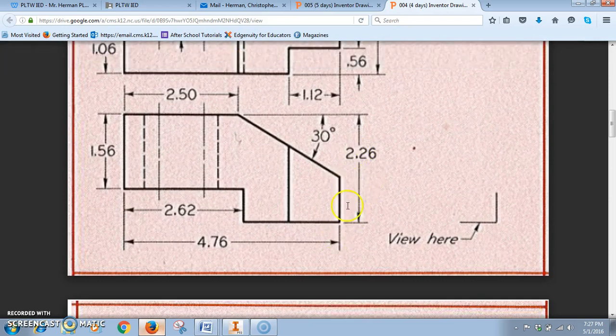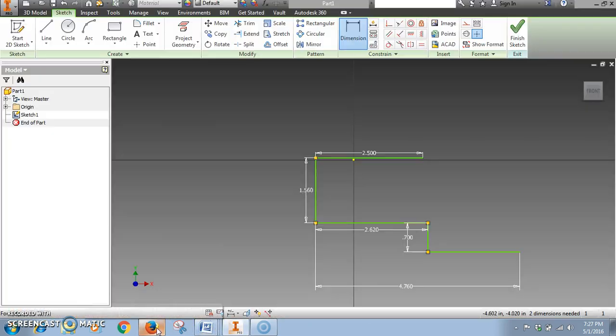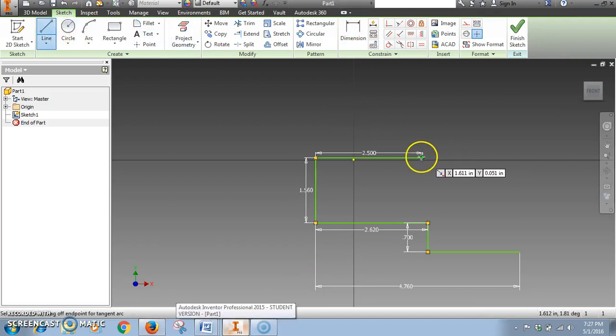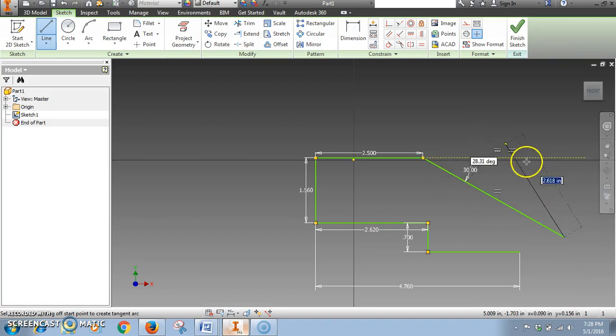Now here's a little difficult part. I don't know the length of this line, so I'm going to have to go 30 degrees, and then bring a line up, because there's no dimension on this line. So I'm going to grab my line tool again, click, and bring this down. I'm going to make this line long, draw it past this part, and hit tab, 30 degrees, enter.